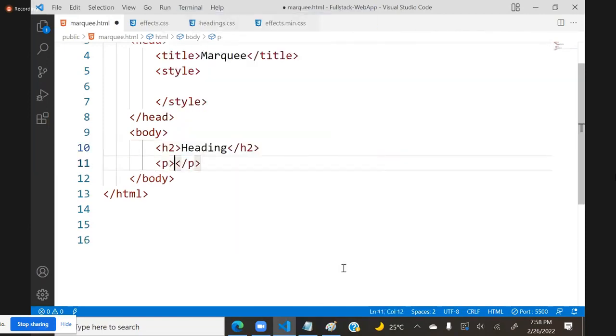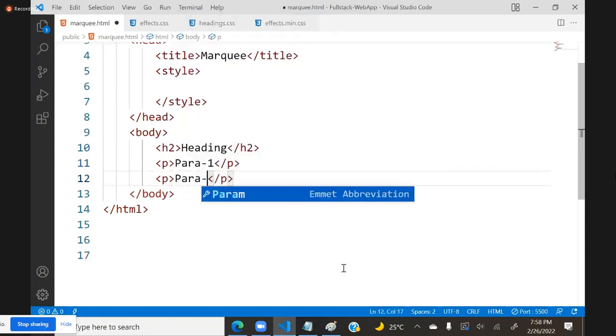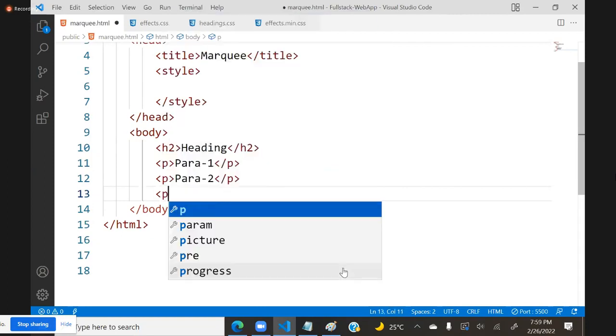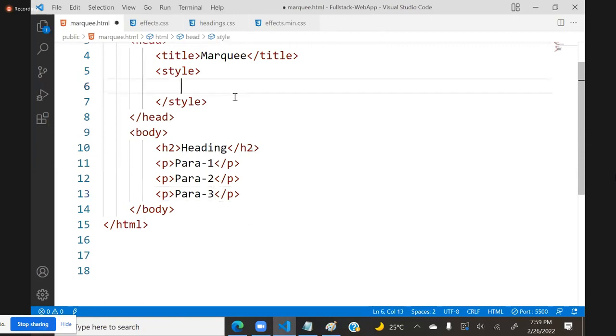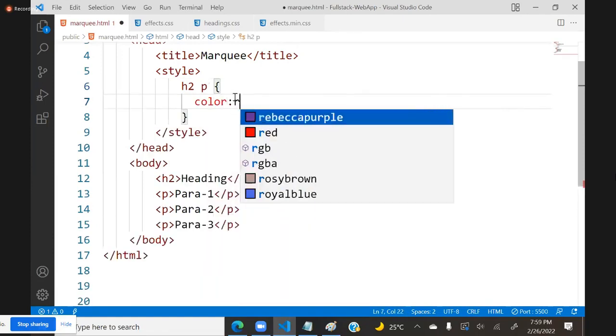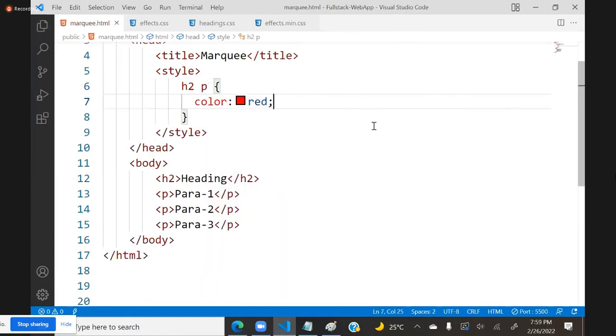Here we have paragraphs: para 1, para 2, and para 3. All these paragraphs are under that heading. Now, if I write heading space para, color red, to which paragraph will it apply?